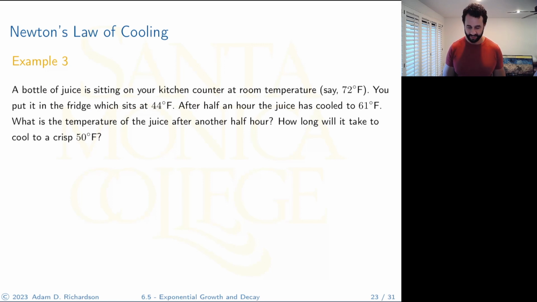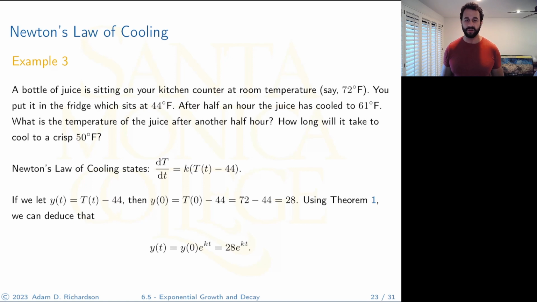All right, here we go. So we know that Newton's law of cooling was given on the previous slide, and so if we fill in what we know already, we know this, right? The surrounding temperature is going to be 44 degrees in our situation because we're putting the juice in the fridge. So we're putting this bottle of juice into the fridge, and the surrounding temperature of the bottle is going to be 44 degrees. So this is what we know outright.